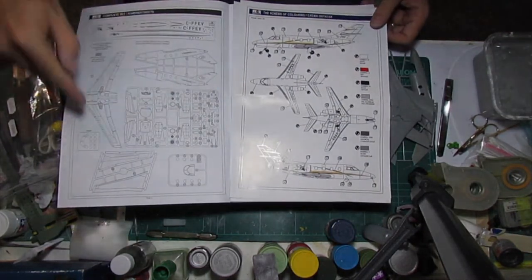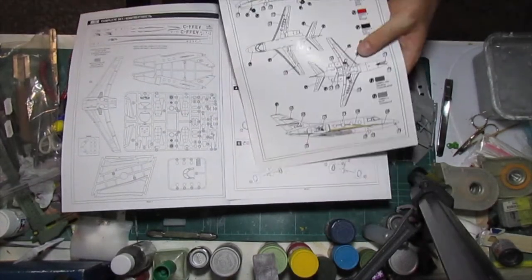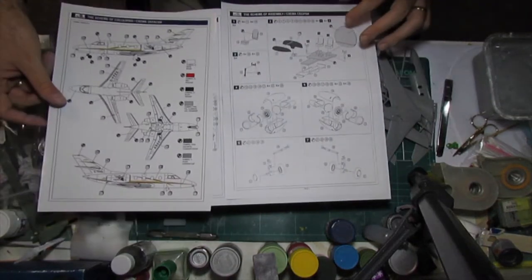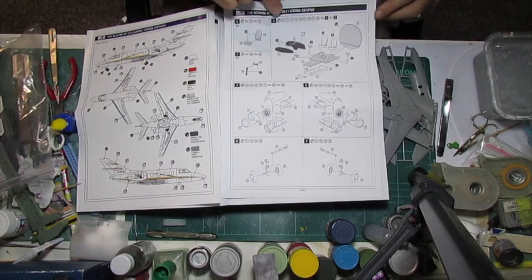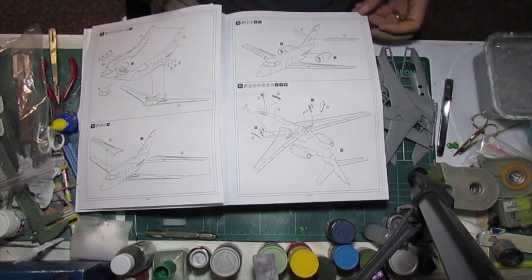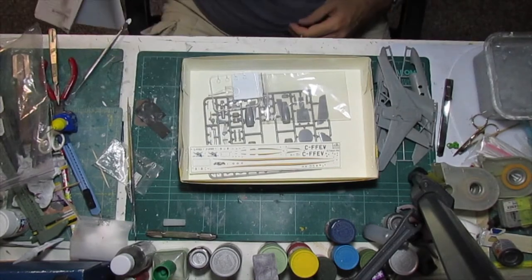So we have all the kit itself. Then we have a colored sheet for the paint and the color of the aircraft. And then we go into the real subject, the descriptions of how to build that kit. Pretty straightforward. And let's start building.